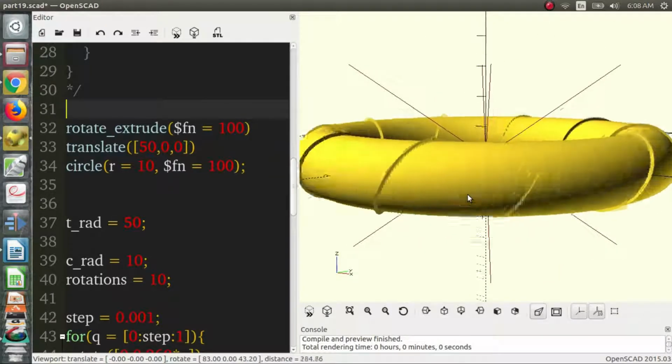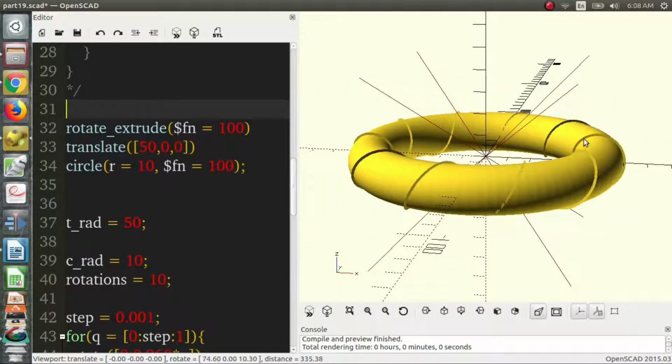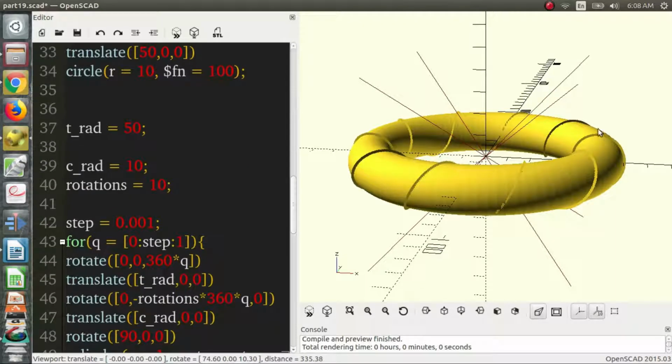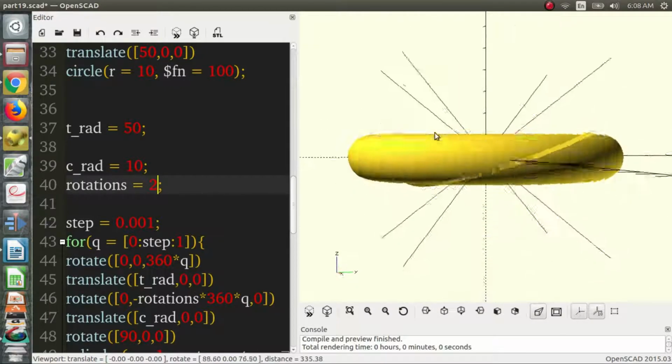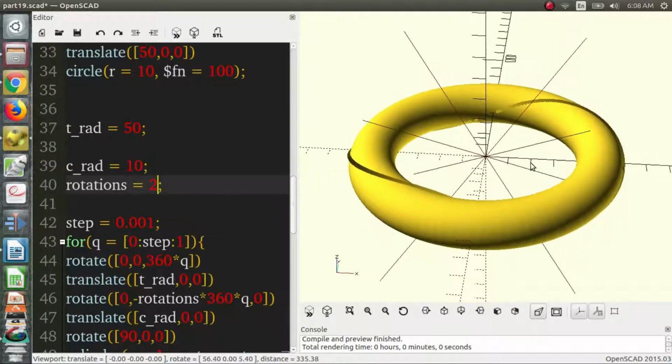If I uncomment this, you see what we're getting here: we have this torus, and then essentially rings wrapping around it. What rotations actually does is control how many times it's rotated around. If we just did 2, you can see there's 1 rotation, it comes out, and then another rotation.